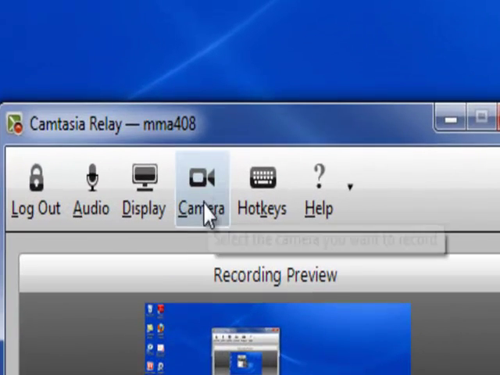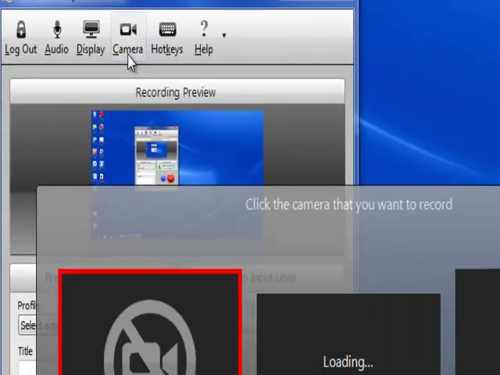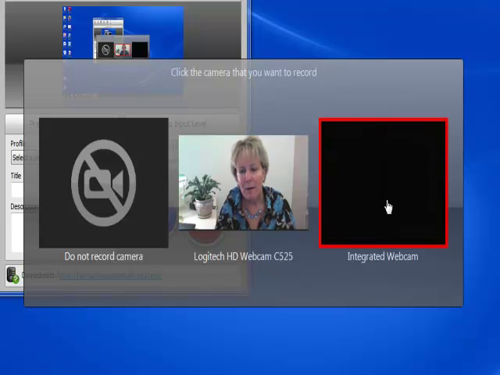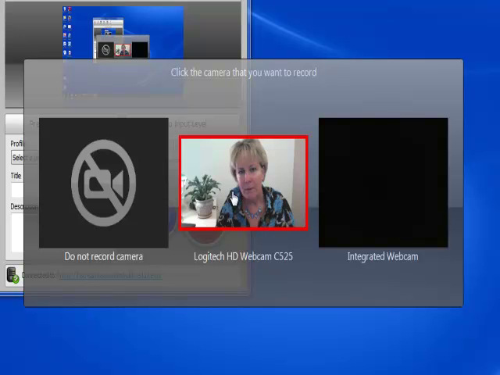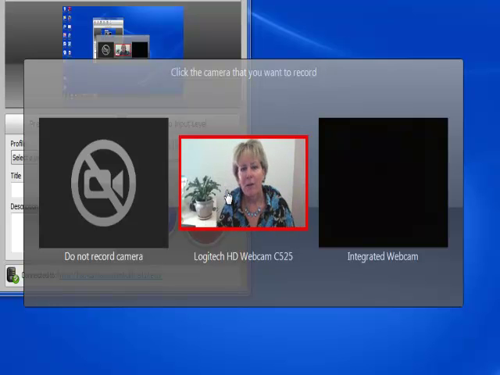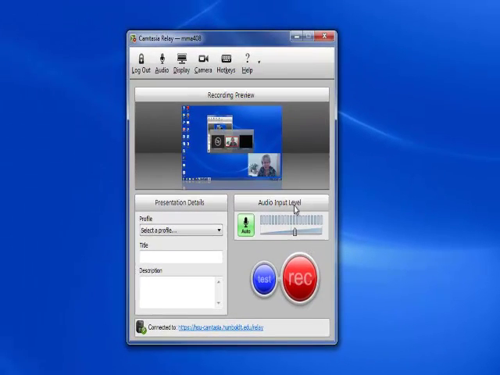My next option is my webcam. So I'm going to select camera. And again, Camtasia Relay will auto-detect what kind of webcam you have attached to your computer. I have two. I have one that is on my laptop, which is shut, which is why this is dark. And I have a webcam that is attached that is sitting on top of my monitor, which I'm going to be using for this demonstration. So I'm going to select this webcam. Before I select it, though, this is the time when you want to move it around or check your lighting and just make sure that everything's working okay with your video. So I'm going to go ahead and select this webcam, which then puts my webcam picture down here in the corner of my screen.